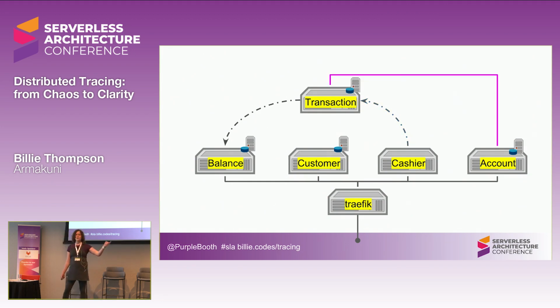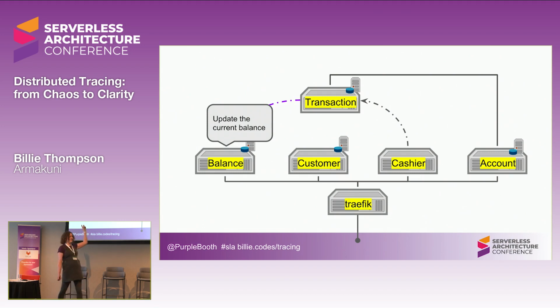In order to do that, it queries the account service to check that the account it's going to write the transaction to is valid. When it's finished, it fires another event, which goes to the balance service. The balance service is responsible for maintaining an edge cache of all of the current balances. This is a pattern I think called CQRS, in that we have our command over here and we have our query over here.